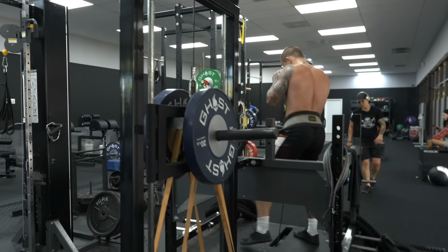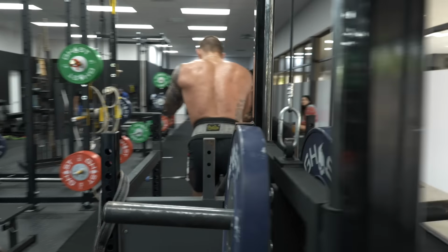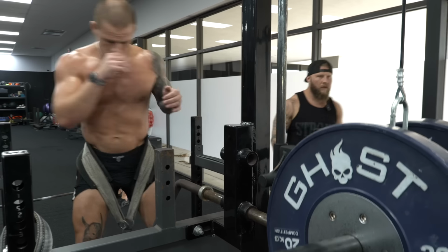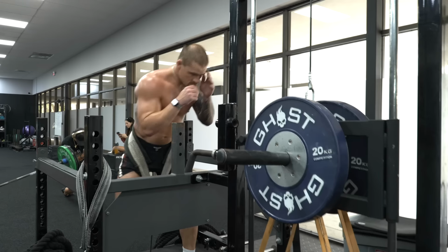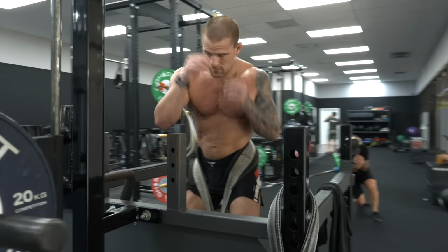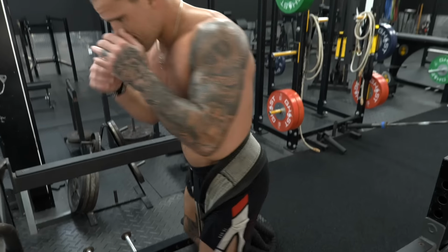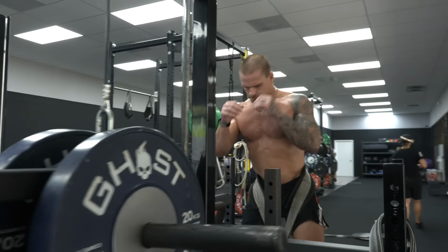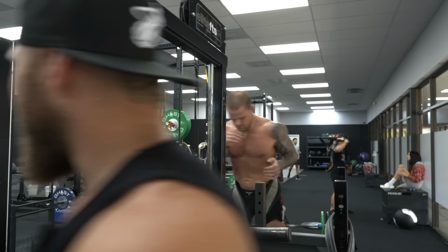Stay in there. Keep working those legs, keep working the hips. Working the legs, working the hips. Come on, move your feet. Come on.